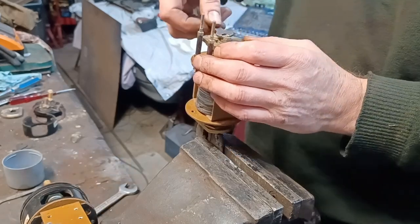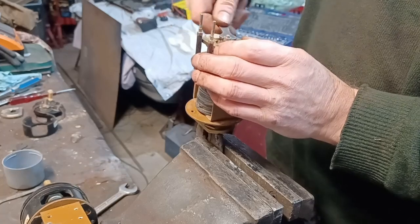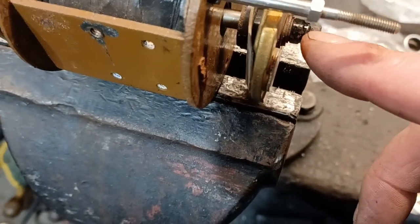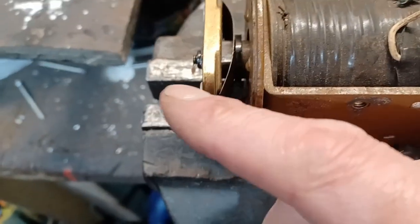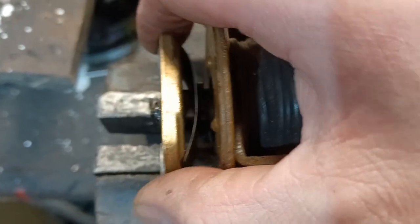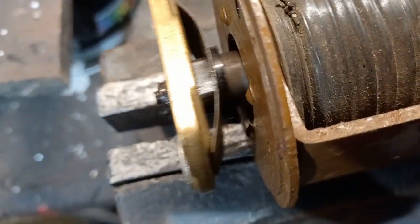We're going to tighten that up. I'm using a mole grip at the bottom to hold the thing and just making sure that's tight. That's the main contactor arm with the new contacts at this end and the new contacts at this end. This bolt is tightened up until the packers are under there. There's still a bit of play on the back because the springs allow the contact plates to move slightly, but each plate moves really easily forward and backwards and everything else seems to be in order.